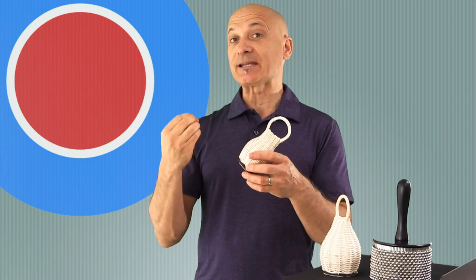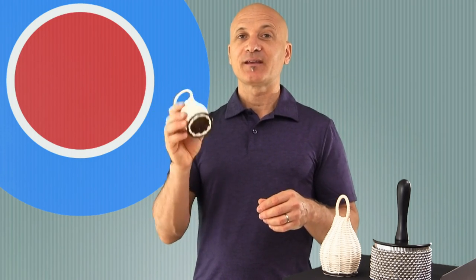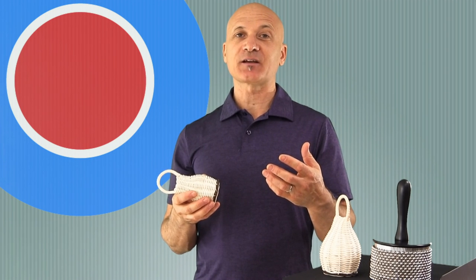All right, really nice instrument, very nutty sounding, kind of rich, crunchy. It's a warm sound with a lot of bright qualities to it. So it's got a good mix. It really cuts through. Great for just laying down a steady beat and accompanying drumming or even singing, anything where you need a steady beat.